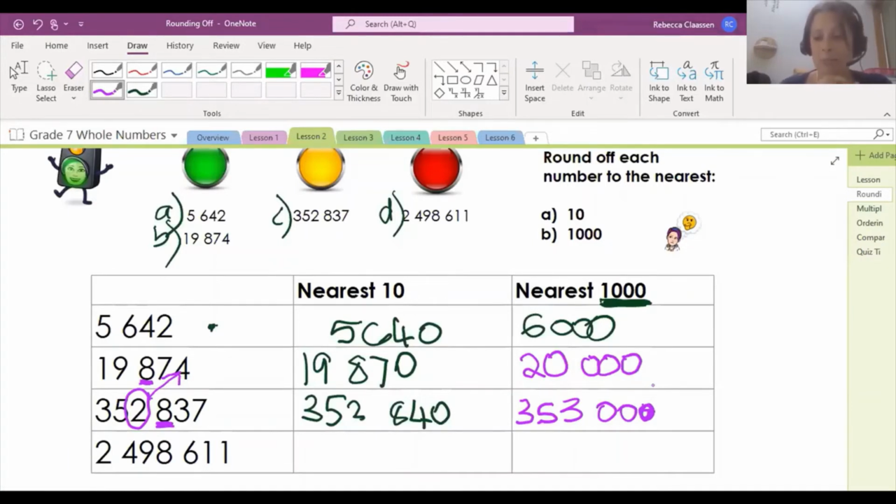Sometimes the really big numbers are confusing. Especially when there's lots of zeros in place. Okay, so well done those of you who got it right. I'm really impressed. That was a tricky one. But now for the most tricky one. Okay, are we ready for the most tricky one? I hope so. Let's see.